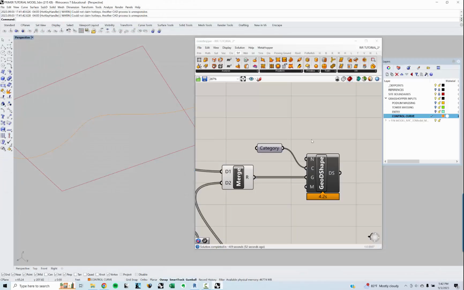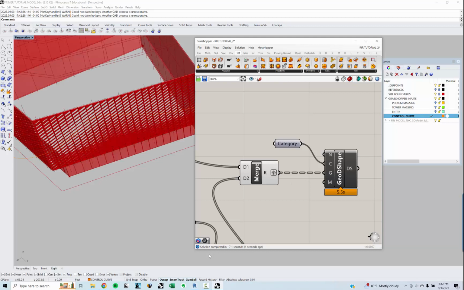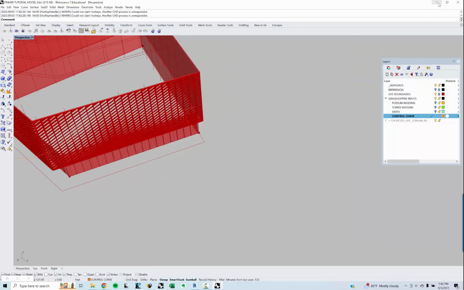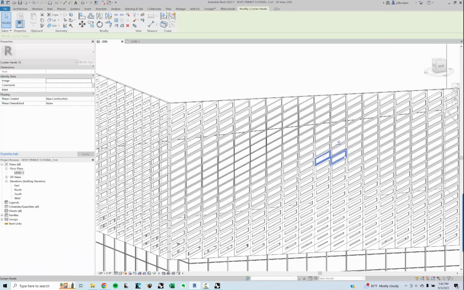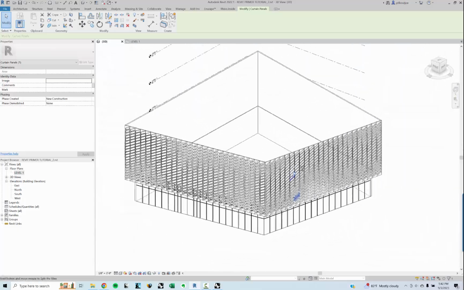So what I'm going to do is come back in here. Last little thing, I'm just going to graft this, and it's going to think for a second, and then it's going to put each panel as its own individual panel. So if I go back in here, now each one of these is its own panel rather than one big block. That's the difference between flattening before a direct shape and grafting.